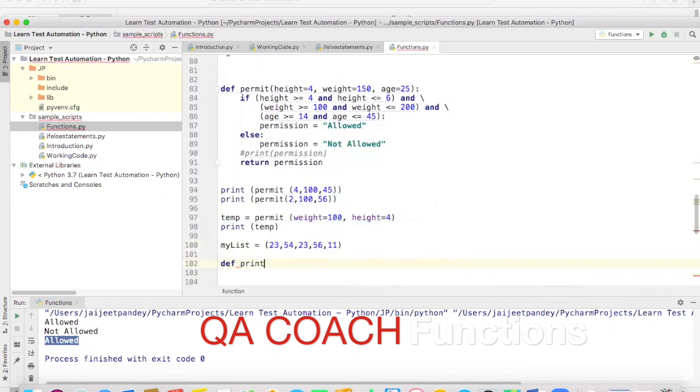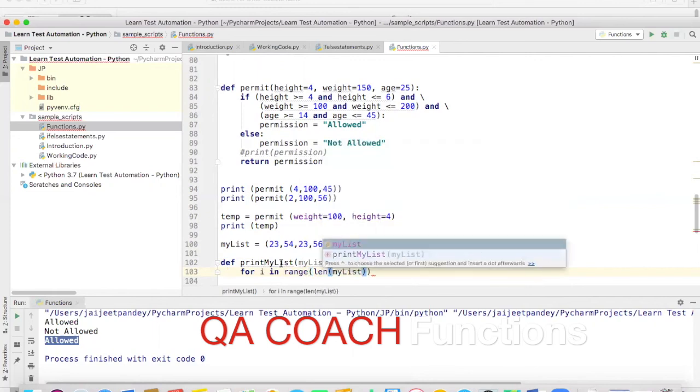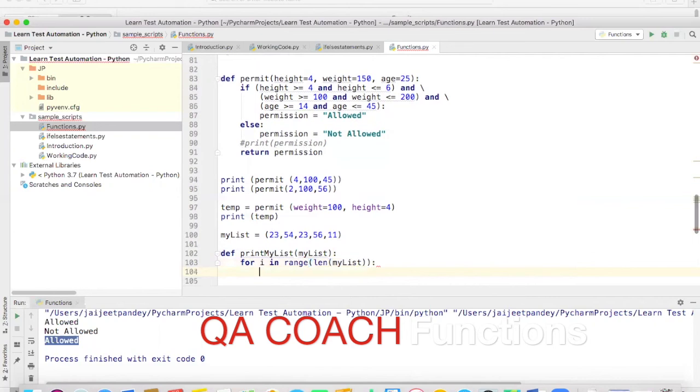Let me define this: print my list is the function name, and I want to print for i in range len my list, print my list i.